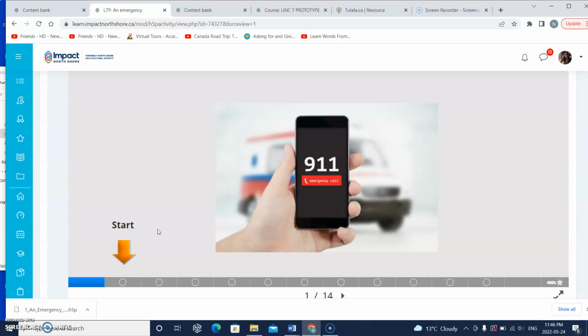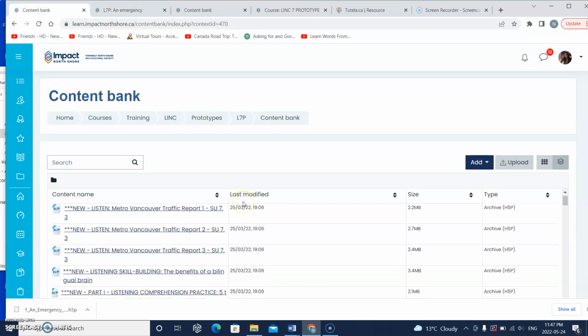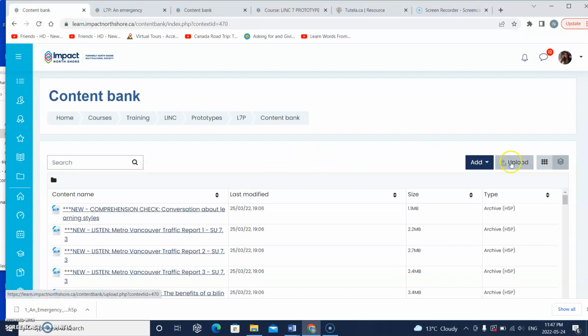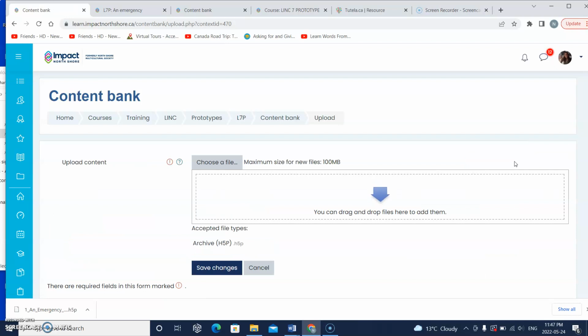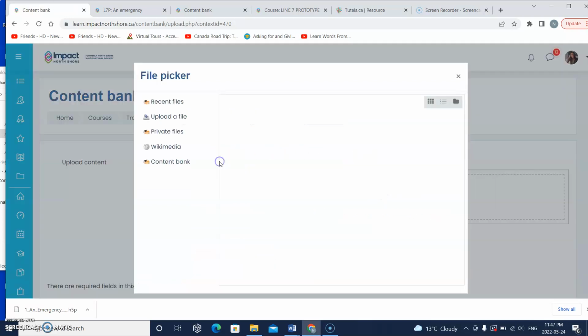The way that I would recommend, just in case you need to change something at any point, maybe even not right away, just thinking of the future, is instead opening the content bank and clicking upload right here, and then clicking on choose a file.